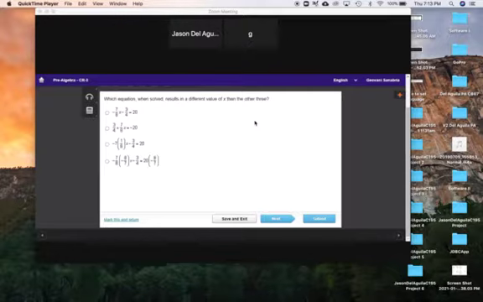Oh, so it's the bottom one. I forget what number we got from it, but yeah. Let me just do that real quick, and then I'll double check. Well, actually, it says if you solve all of these, one of them gives you a different answer, and three of them give you the same answer. Are you confident that it's the last one, or do you want me to check it?